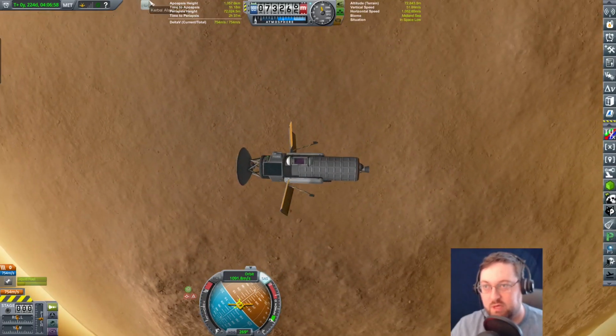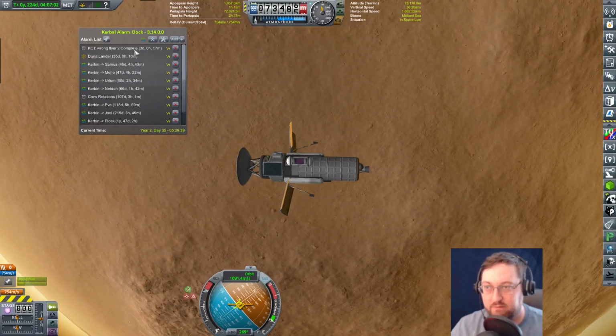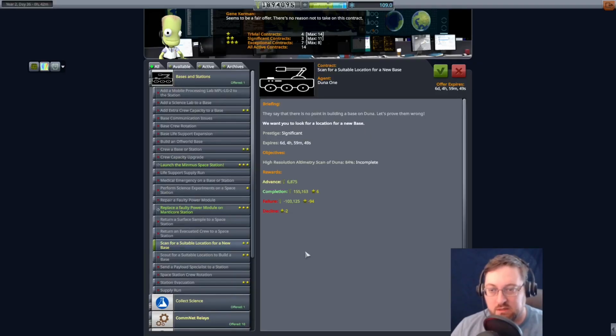Let's see what is next on our docket. I built the wrong flyer again, so we're going to fly an aircraft. That's what's next. It's offering me to look for a suitable location for a base on Duna, but we don't have another Duna window for a long time, and that's just going to be sitting in the contract window, so hopefully this doesn't go away, but I don't think I should accept this yet.